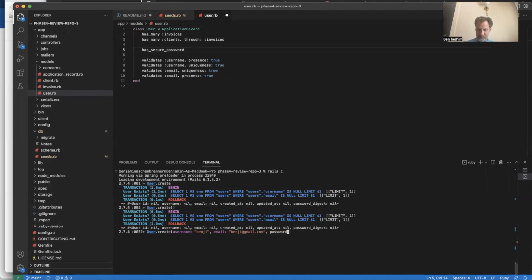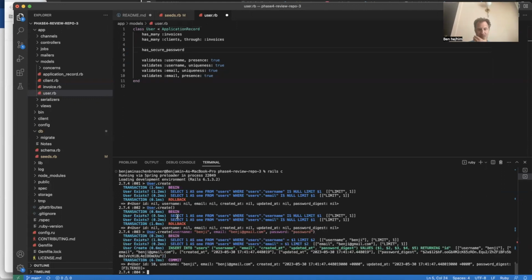I want to say password. So at this point, this line of code should work in terms of creating a user. I want to point out that the way I wrote this is one of probably 6 ways that I can think of off the top of my head to write this.